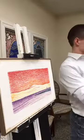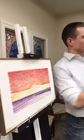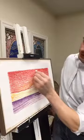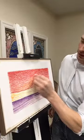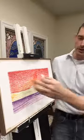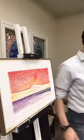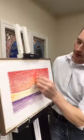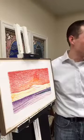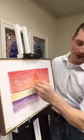I'm gonna give this Sennelier, I think it's pronounced, probably the more expensive type of oil pastel. It's busted in half, normally it's that long. And this is a colorless blender. So if I take that and I just kind of blend this together, I can take colors and just merge them. Because you could leave it like that, but the way that I like to do it, I don't want to see a lot of the white paper showing through. So I can take the colorless blender and just kind of mush it all together. Everyone say, mush it. Mush it all together. You know, us artists, a little strange sometimes.